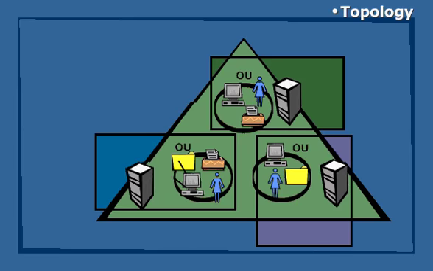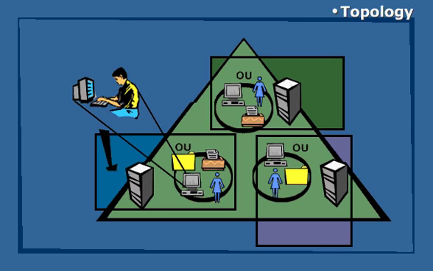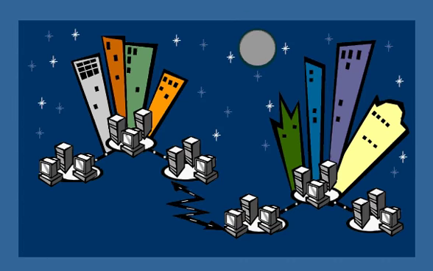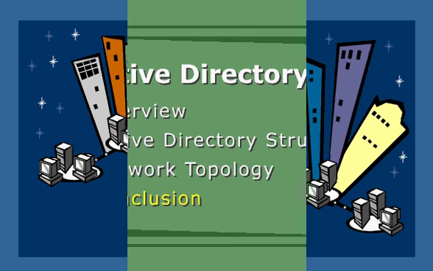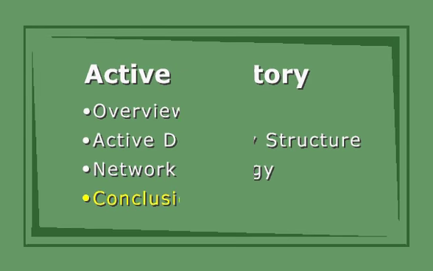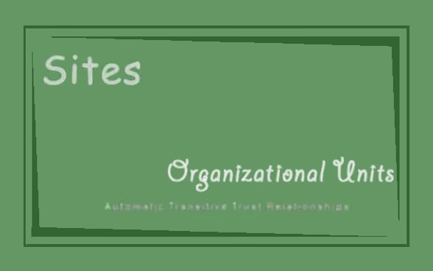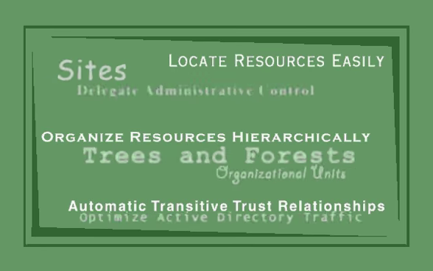For example, when a user logs on, Windows 2000 will try to find a domain controller in the same site as the user's computer to validate the logon request. Staying within the same site serves to reduce unnecessary traffic between domain controllers, and the network operates more efficiently. In addition, replication of Active Directory between sites can be scheduled for off-peak hours when demand for resources between sites is usually lower. Active Directory enables users to access resources and administrators to secure resources across the enterprise network.